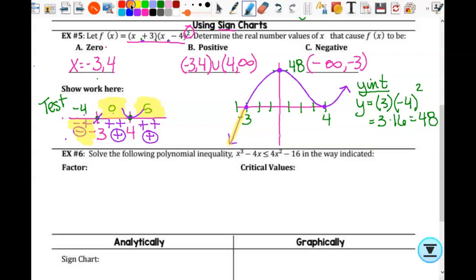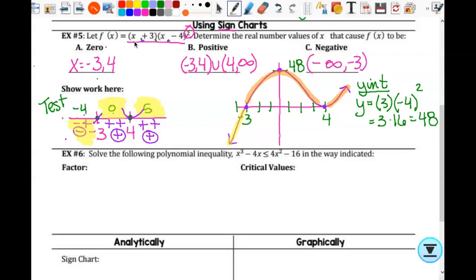And then between 3 to 4, we're positive, and then we're positive again. Because something else that we know about graphs is that, if this is x, and this would end up being x squared, so if I multiplied it all out, I don't have to multiply it all out, but it would be a third degree polynomial. My degree is 3.